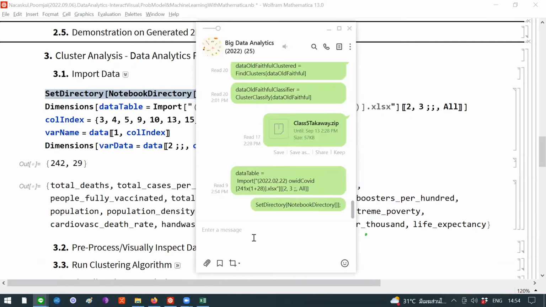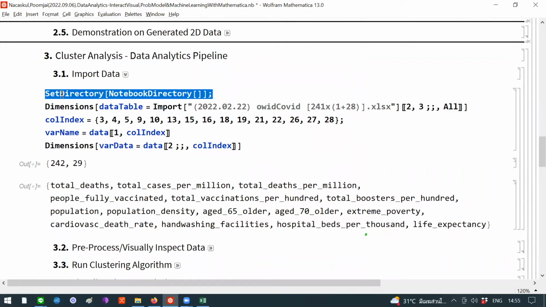Again, in reality, depending on your project, you can create an environment, but this is just a simple thing, right? So put everything together. Set your notebook in the same directory. Set the directory that it's going to refer to as the notebook directory. See, what this function does is say, where am I? Where am I? Okay. Set directory, work there. So I want to work where I am. That's what it means.